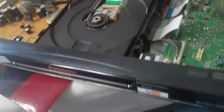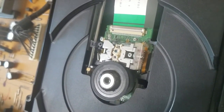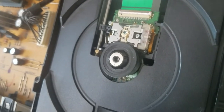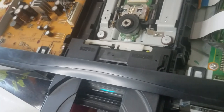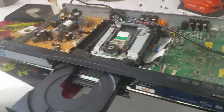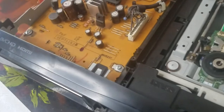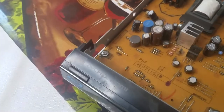See the red? That's for regular DVDs, the red laser is. And the blue laser is for the Blu-rays. Seems like it's going very bright. Before it looked kind of dim. Okay. All right, that looks good. Now let's fasten this down. Okay. Well, so far it looks good. Spins freely. Now let's put the cover on.